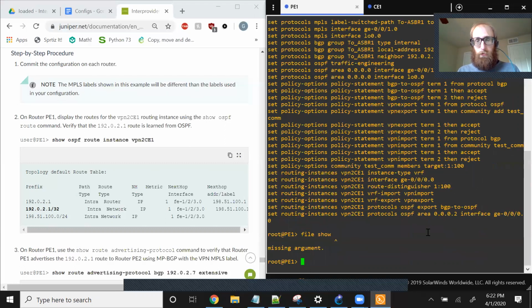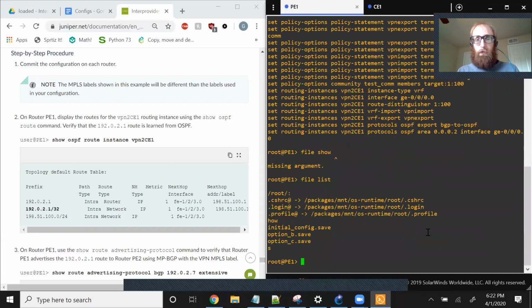So in between videos, I was actually playing around with this one. So I think I'll just load in the configuration for option C on this one. And I remember that the reason I showed the ASBR1 device instead of PE1 was because there's no differences on this one between option B and option C. It's only on that ASBR. But this is good to look at. You can see these HOW, H-O-W, and these S.